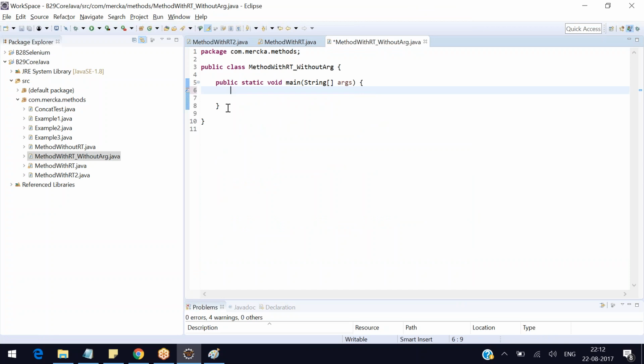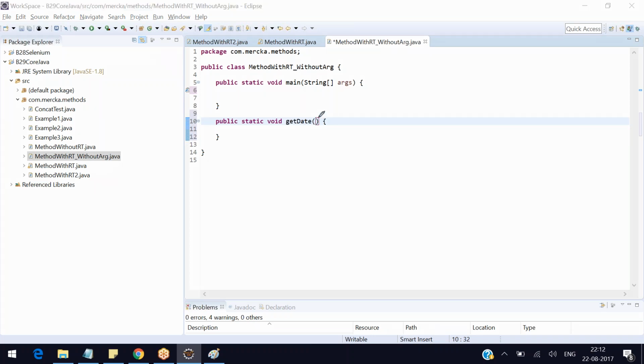There can be. For example, I will say a method public static int getDate.